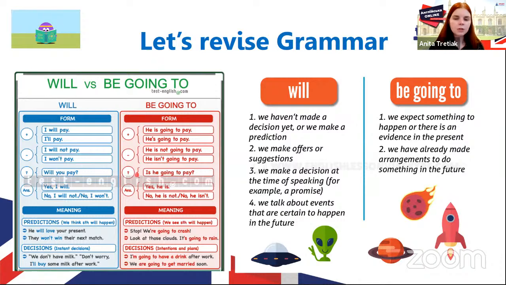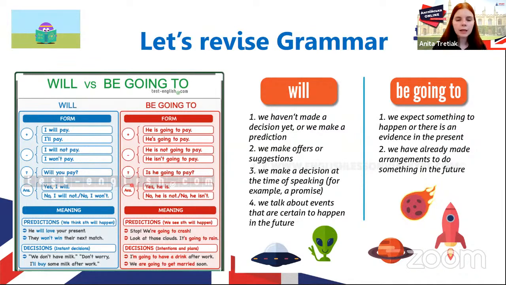And here you need to put the word am, is, or are, our be form, to the first place. Is he going to? Is she going to? Is it going to? Am I going to? Are you going to? Are they going to? Are we going to? You see, that's kind of easy. Just remember that be goes to the first place.